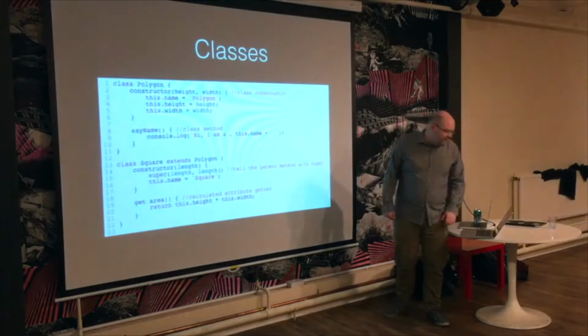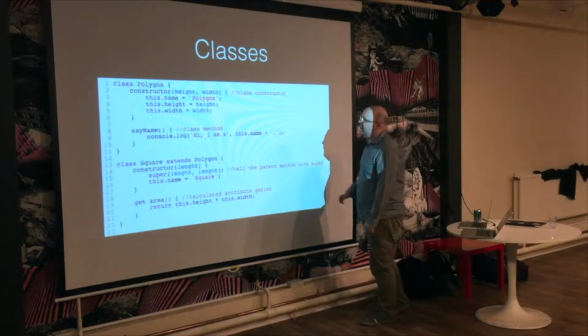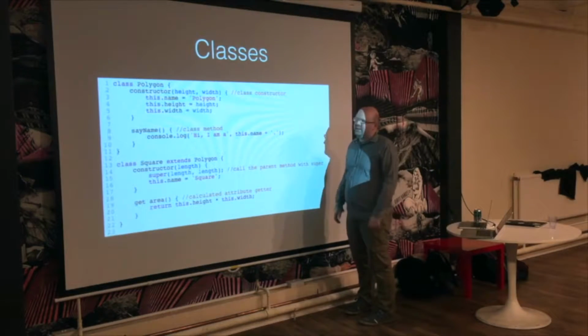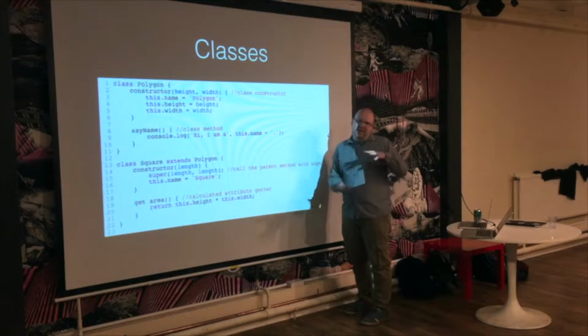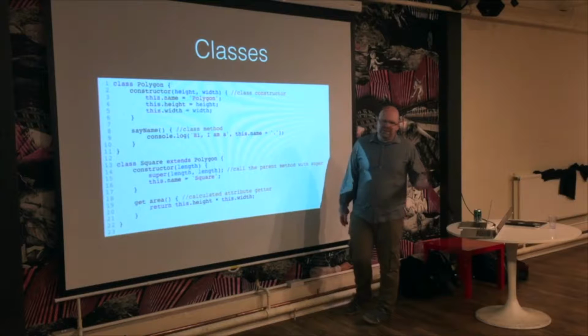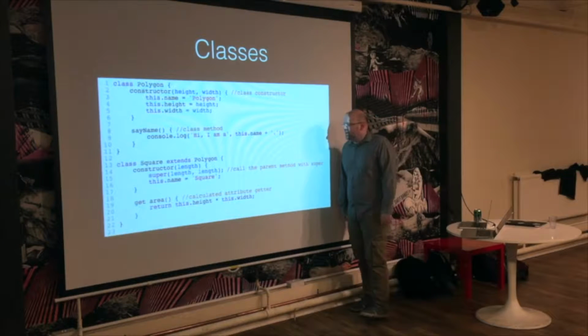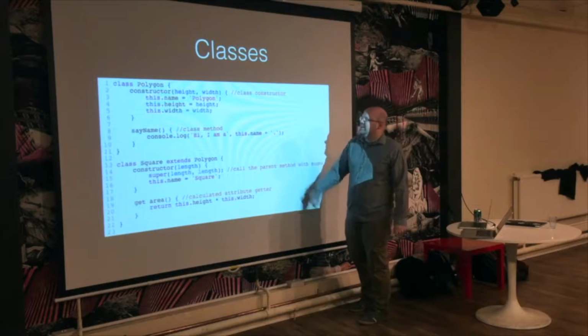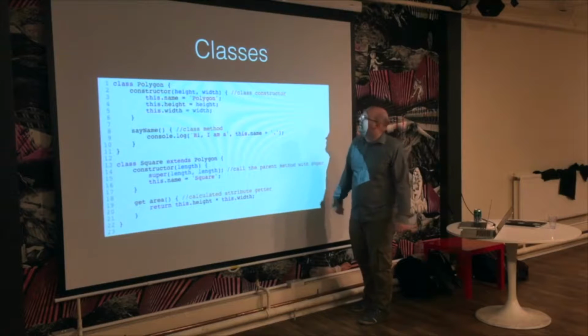The next feature is classes. Again, we can fake classes in JavaScript. We can use functions as classes and have sub-functions and various other things, and we can do inheritance by setting prototypes and things like this. But it's a lot easier to just have a first class class, I guess.